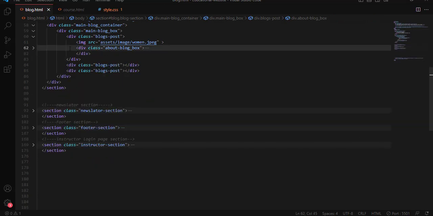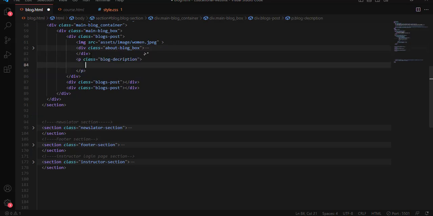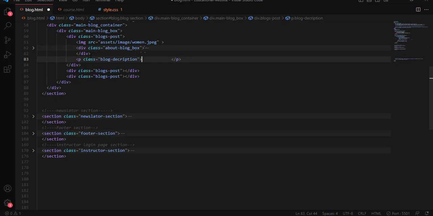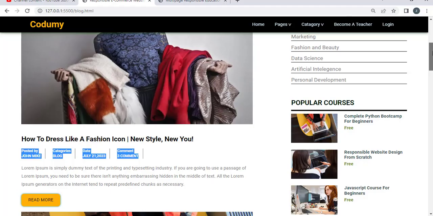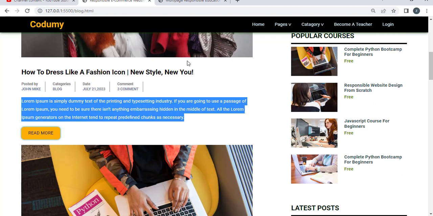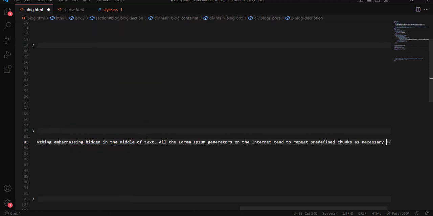Now, let me collapse this element having class name about blog box, and then over here we are going to add some paragraph right here having class name, let me say blog description. So now copy this paragraph right here and then paste right here.